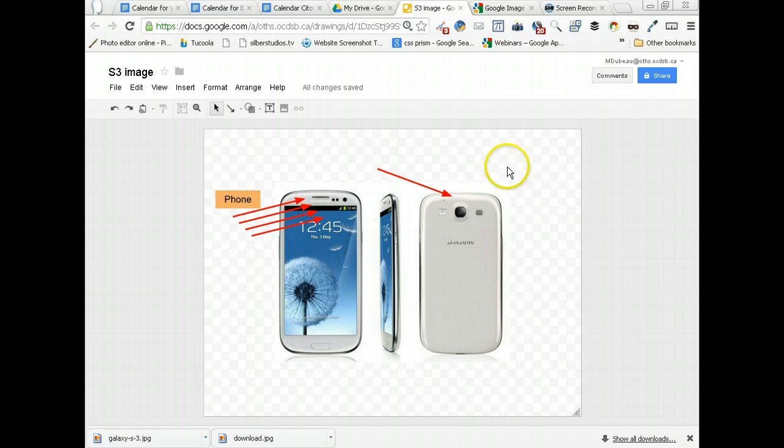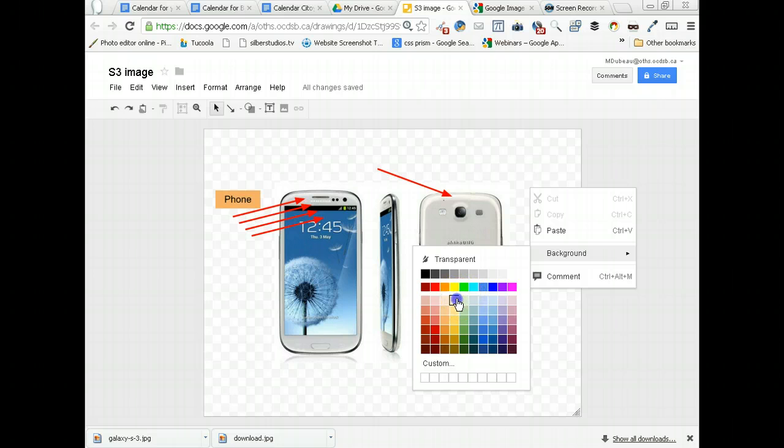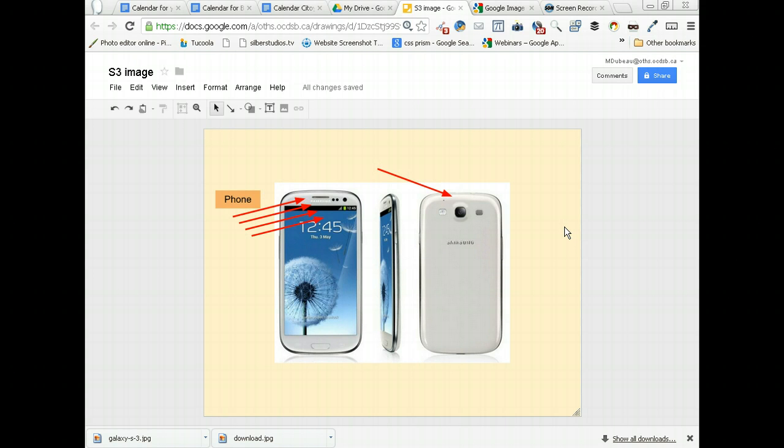One thing that you might want to also check, you notice here there's a background. You might want to select a background color. See, white. I made it white because the advantage of having transparent is, let's say I wrote my website's name, othspanthers.ca, and I wanted to be able to put it anywhere I uploaded, I could see the background from that other place. That's why you make it transparent. In this case, it's supposed to be an image, so you don't really want it to be transparent. I'll show you how to make stuff transparent for projects later.